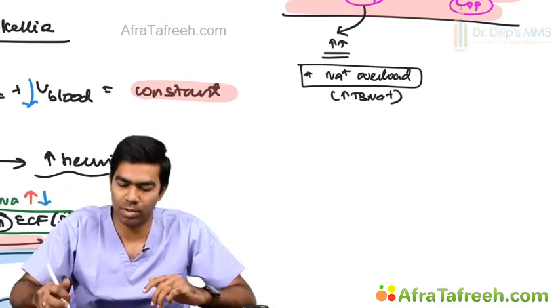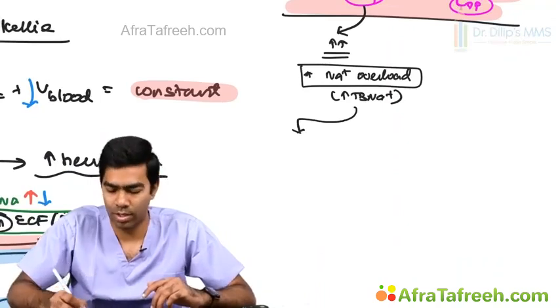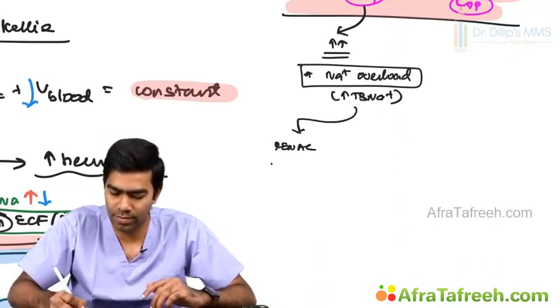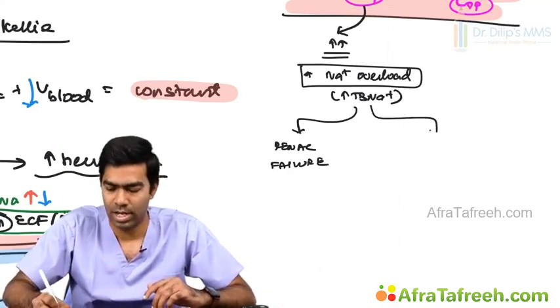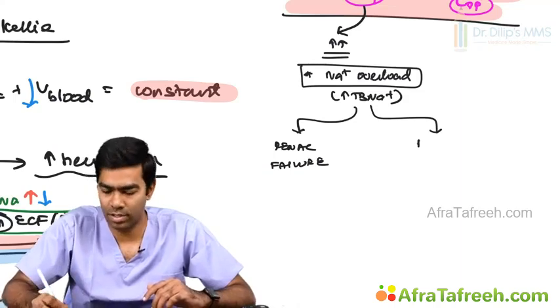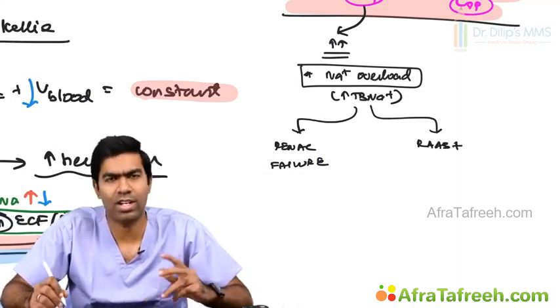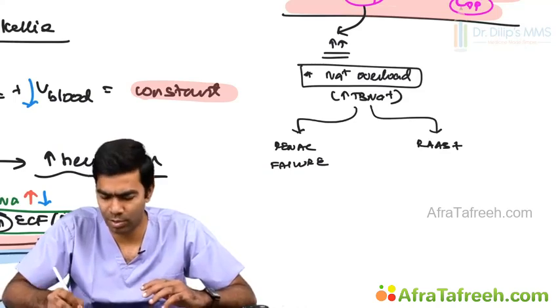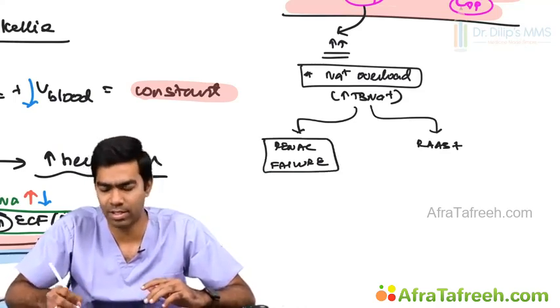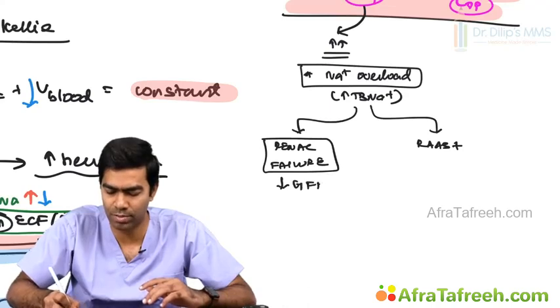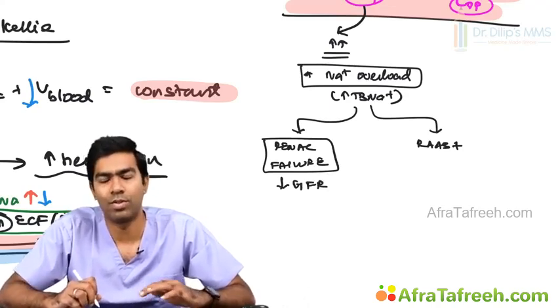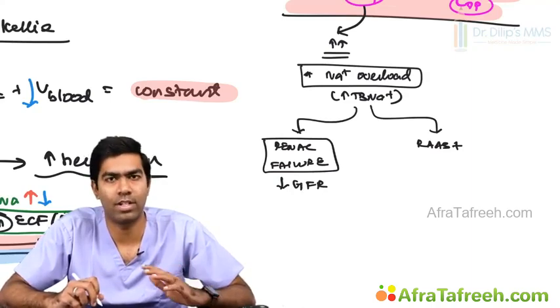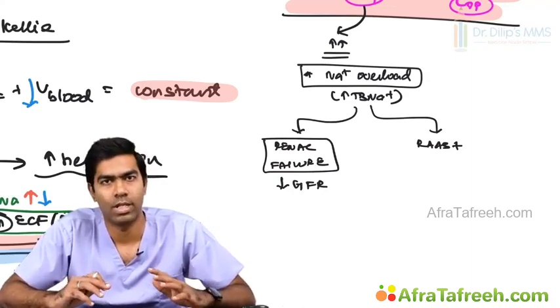This sodium overload can be due to a variety of reasons. The most important reason is renal failure, that is one of the very, very important reasons. And after renal failure, you get RAS activated states. You can ask me, sir, is renal failure not a RAS activated state? No, it's not a typical example of a RAS activated state. In renal failure, you have sodium overload because of the low GFR, that's all. That's due to hypofiltration, low filtration, low GFR, that's all.